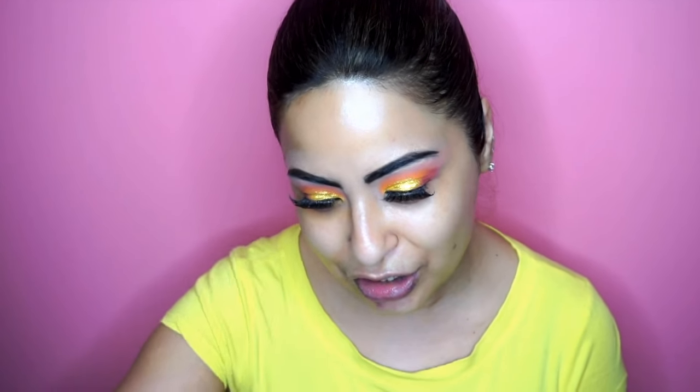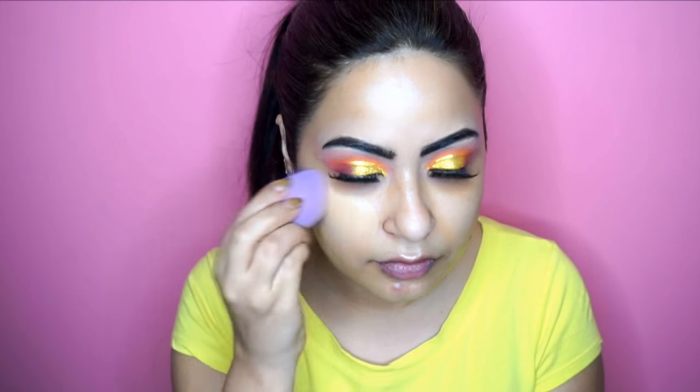Let's go ahead and start applying these products. I've already done my eyes. I'm going to start off with my foundation — the L'Oreal 24H Infallible Stay Fresh foundation in shade 260 Golden Sun. I'm going to apply the Shape Tape concealer on my left side and the Makeup Revolution concealer on my right side, so we'll really be able to tell which comes out better. On my left side I'll use the Tarte Shape Tape in Medium, and on my right side I'll use shade C8 by Makeup Revolution.